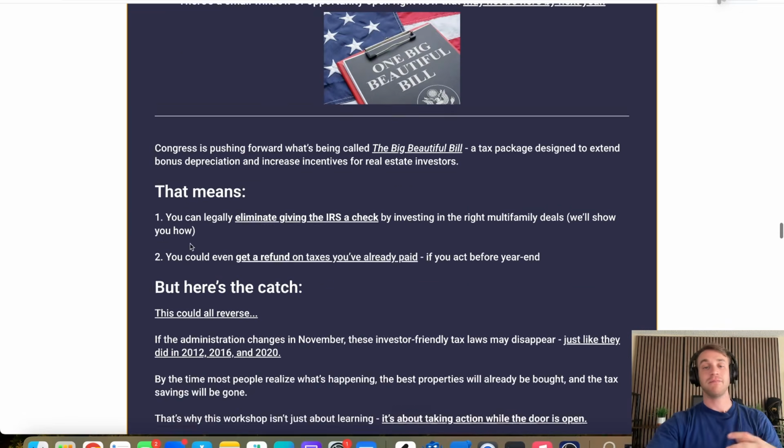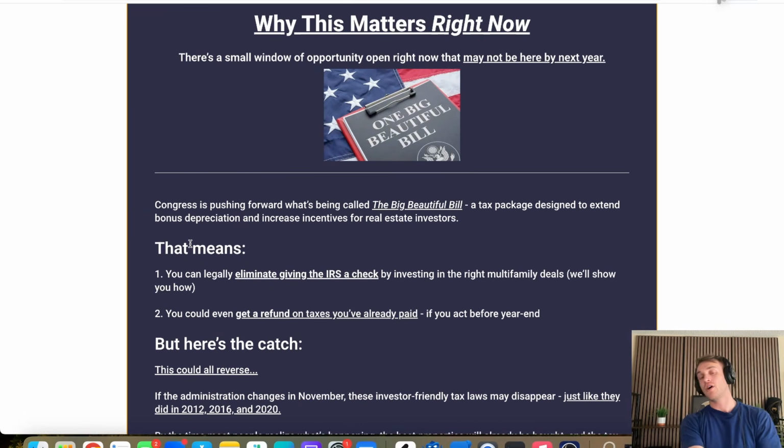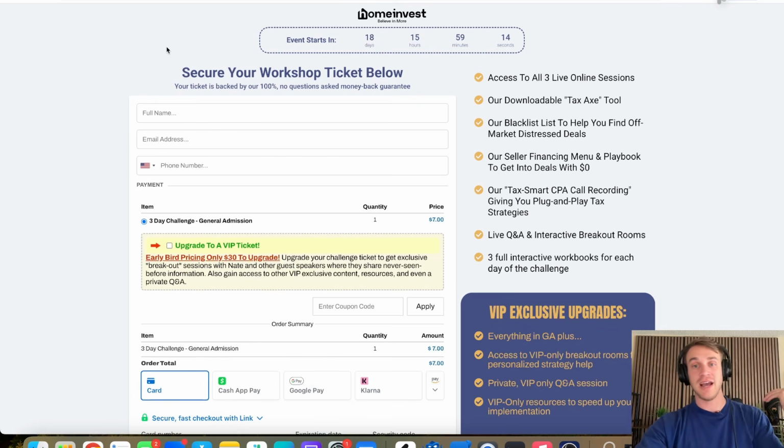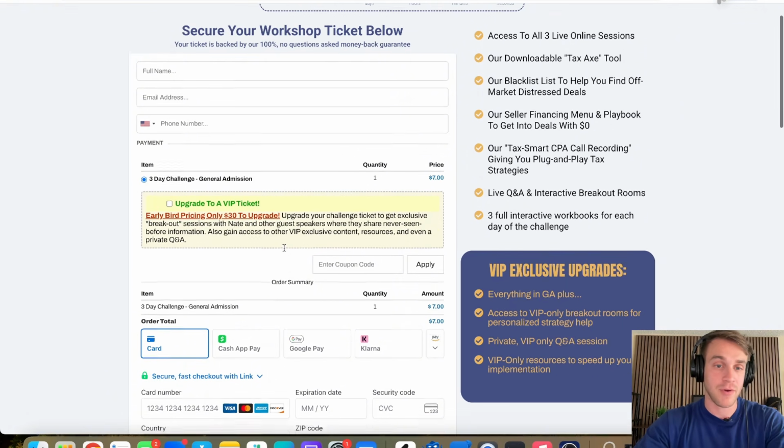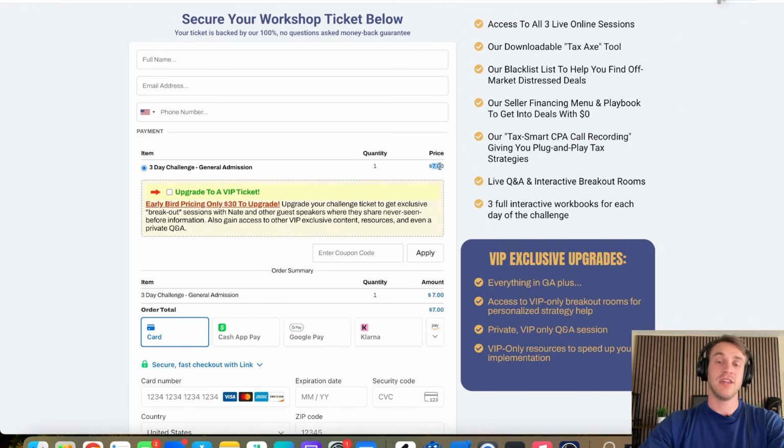And we split tested between running tickets at $7 all the way up to $97. And what we saw was actually $7 had the best volume and still the best quality overall and the best ROAS. So once you actually click, I want to buy a ticket, you land on the checkout page here that has a one-time VIP upgrade, which can bring the AOV initially to $37.